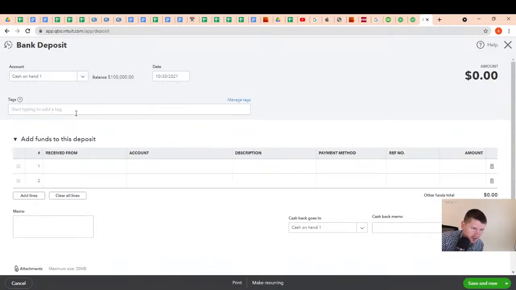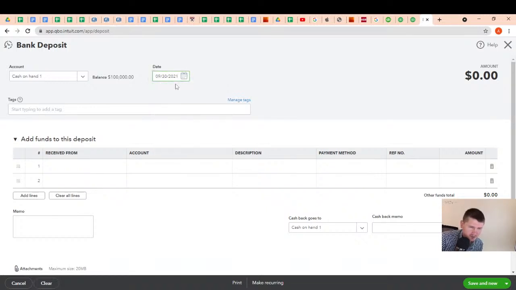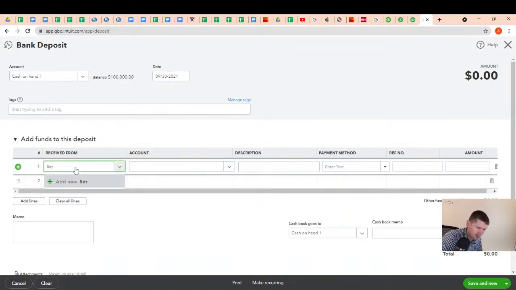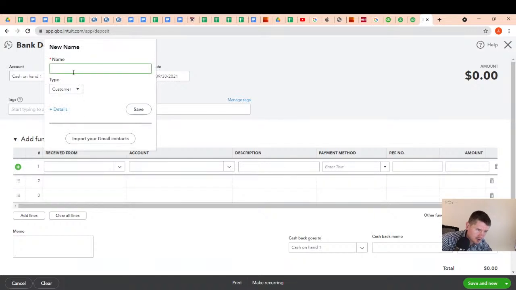And here we can add the details. I will date all the transactions in September. We can add some tax, but I do not do tax right now. Let's add myself. Can I add myself? I'm not sure that's needed for equity contributions, because it's only customer or vendor. Okay, I will add myself as a vendor, save.